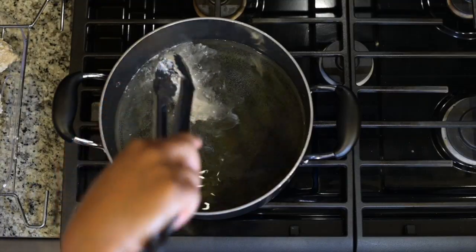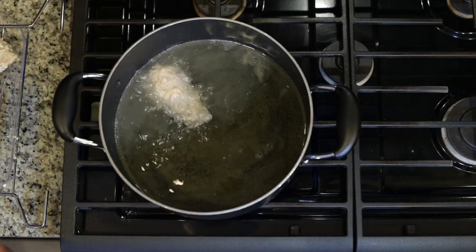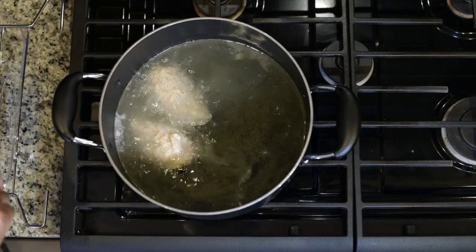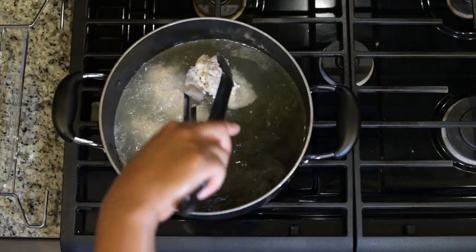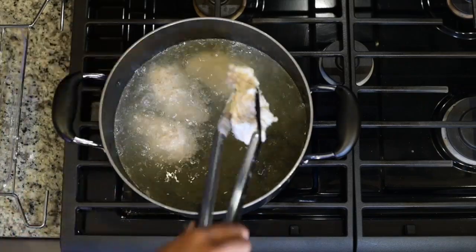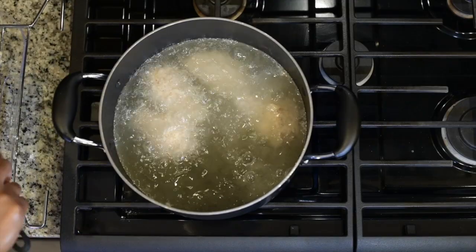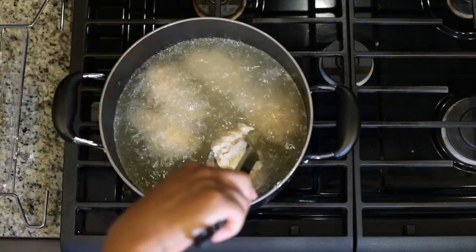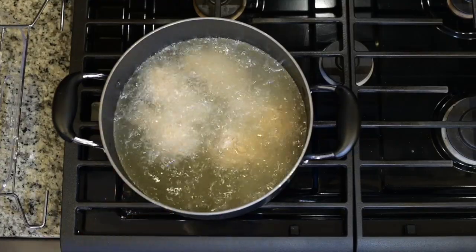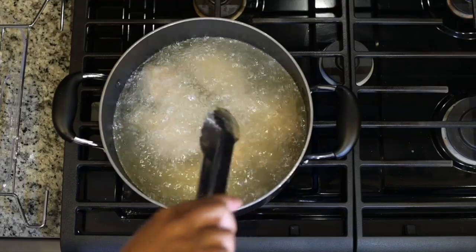Before adding your chicken wings to the oil, you want to make sure that your oil is hot and ready for frying. What I do is run my hand under some water and flick some of the water in the pot — if it gives me a popcorn pop sound, then it lets me know that it's ready. It's really good to have an oil thermometer on hand so you know the exact temperature. When you're frying, you should have your oil between 325 and 350 degrees. Also a great tip: do not overcrowd your pan. Only add several pieces at a time, because if you overcrowd it, it's going to drop the temperature and boil your chicken.